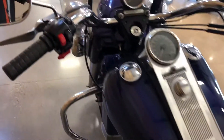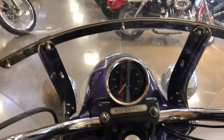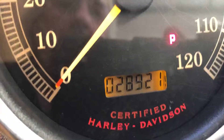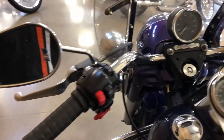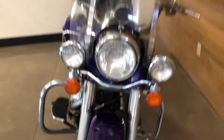Good-looking bike. The color is purple. You can see all the old police stuff that was on there — used to have a siren, used to have the lights, the whole thing. The mileage is not too bad: twenty-eight thousand nine hundred and twenty-one miles. It's got a tachometer up there and a detachable windshield. Nice, nice looking bike.